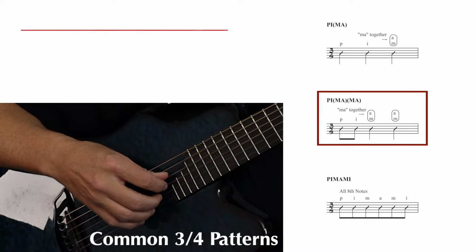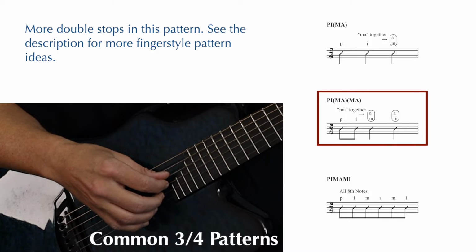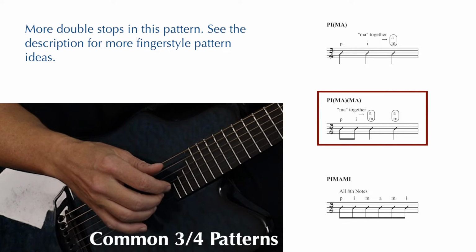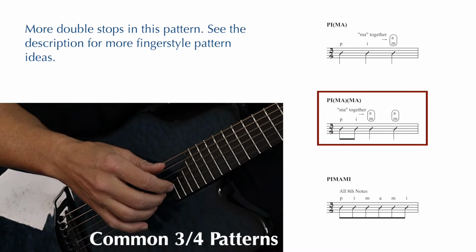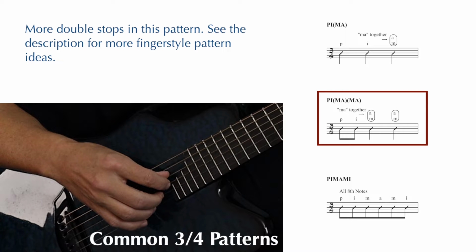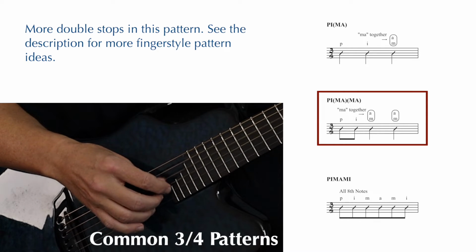And then this pattern, we have thumb on beat 1, first finger on the and of 1, so those are going to be eighth notes, and then on beats 2 and 3, you're going to be playing fingers 2 and 3 at the same time. So that's going to be counted 1 and 2, 3.